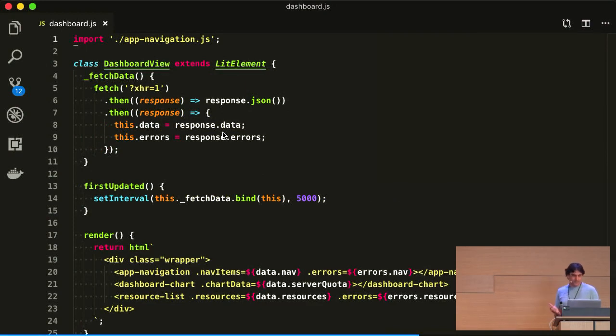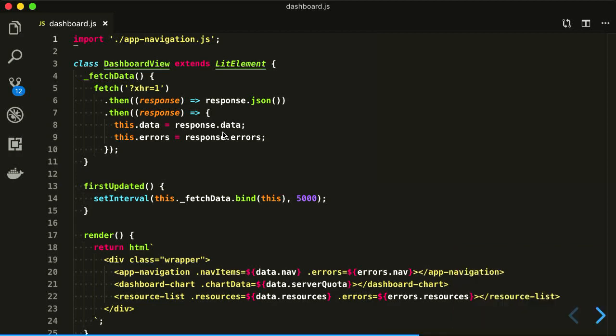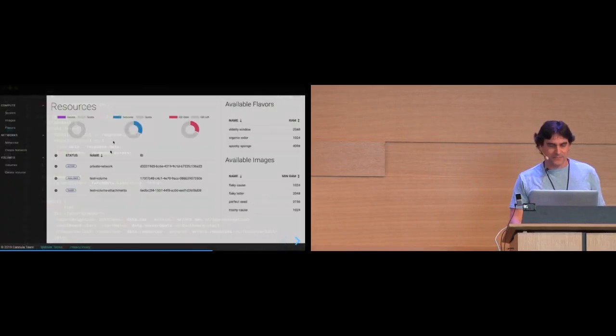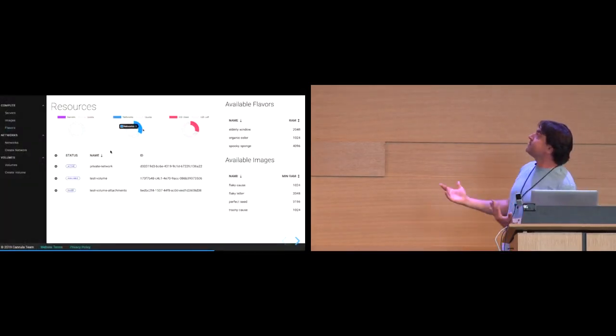It's awesome. And this is my little dashboard view, highly simplified, obviously, but I have this little function to fetch data, and it's just going to add in a query response. And notice I didn't even encode any URL because I have one URL, and this is just going to hit the same URL, and every 5 seconds it's going to refresh the data. So we'll have nice up-to-date data. And this is just passing the data down to these sub components that just render. So they don't know how to get data. They don't know where it comes from. They're just rendering it. It's nice and easy.